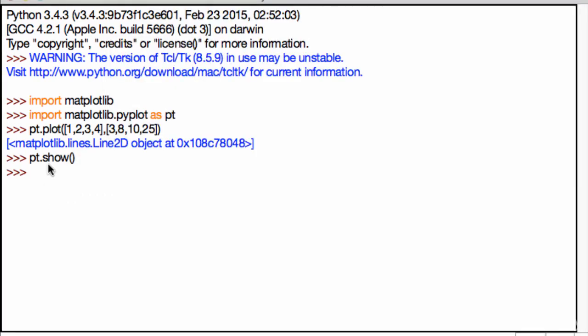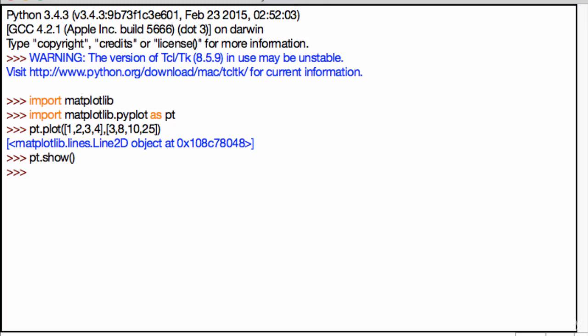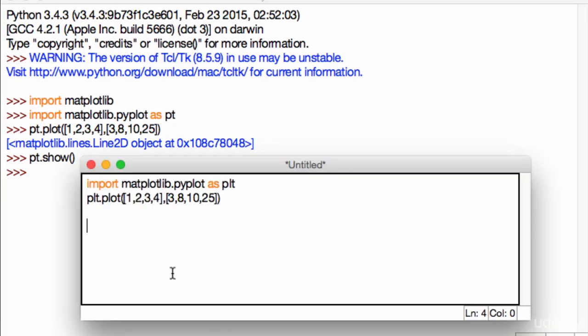So we want to replicate that inside of the graph that we've created right now. And the way we can do that is by using some straightforward functions. What you want to do is say plt.title, and the title is going to be rain in December. That will give us the title of the graph.